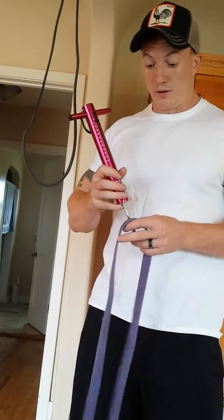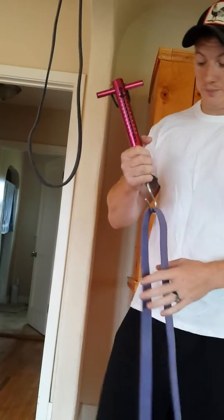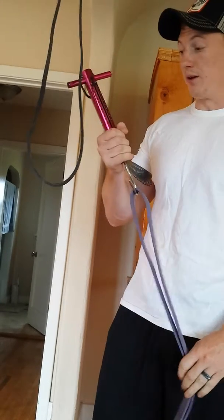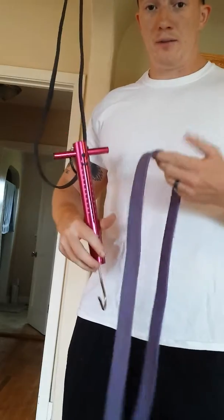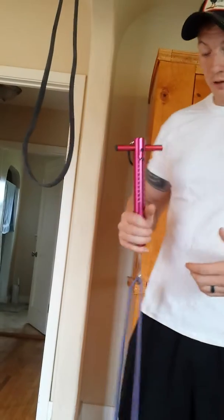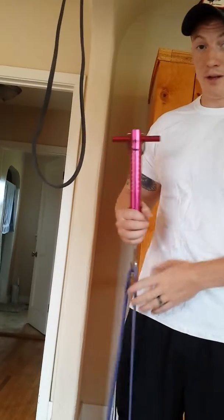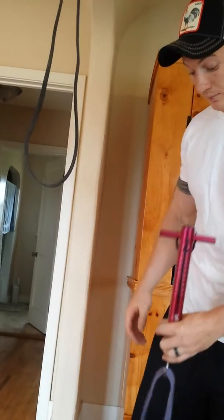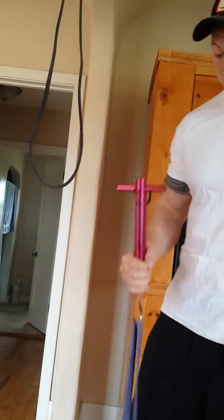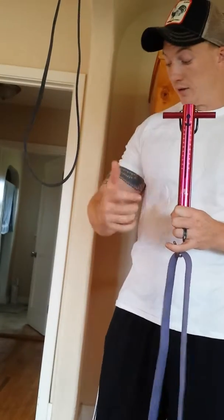It's kind of hard to explain how this works. It works through elastic energy, which is different than the force of gravity. So the band's trying to come together basically twice as hard as gravity. With that, it's an ever-changing weight, so your muscles never get used to it. Unlike dumbbells where it's 30 pounds at the top, 30 pounds at the bottom, this is different every single time. Your muscles never get used to it because no 2 reps are normally ever the same, and no 2 sets are always the same. You're always trying to make it harder or lighter, depending on whatever you're trying to do. That way your muscles never get used to it, you never hit those plateaus, you're constantly growing and getting stronger and stronger.